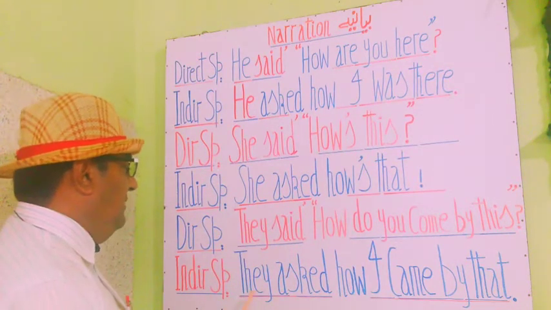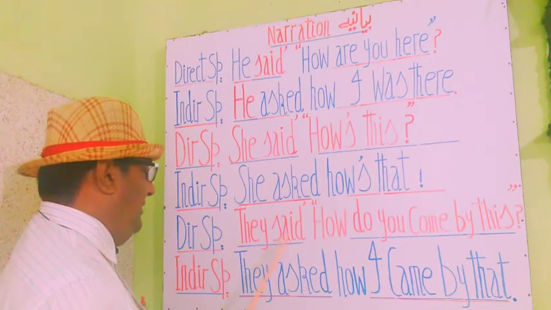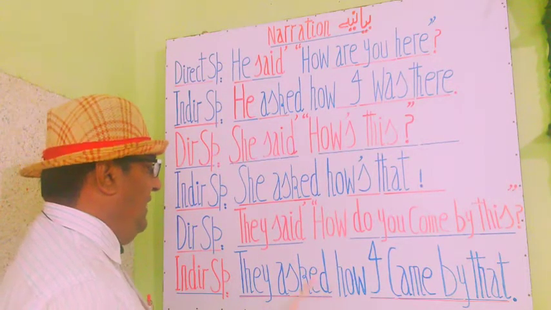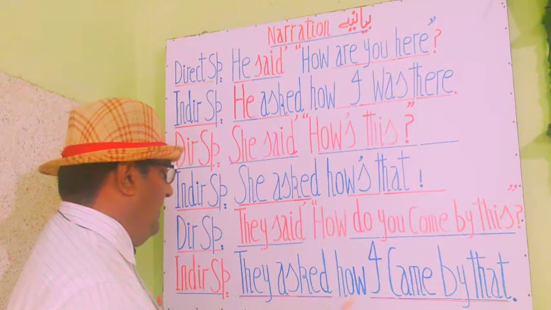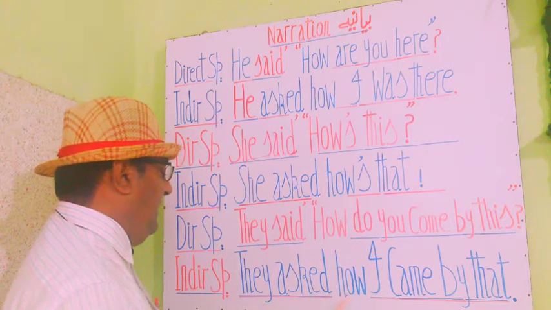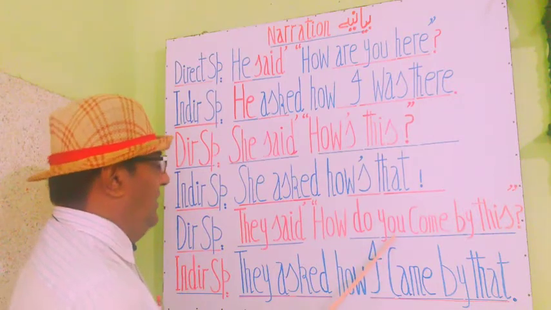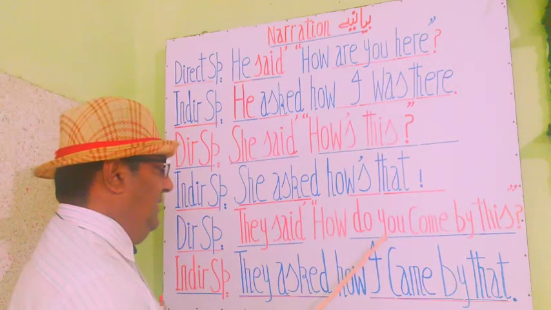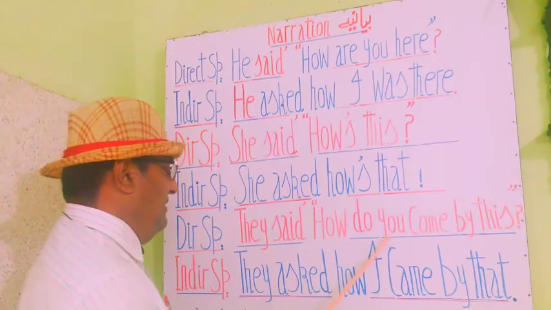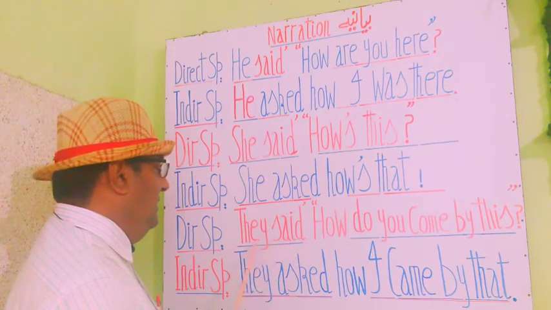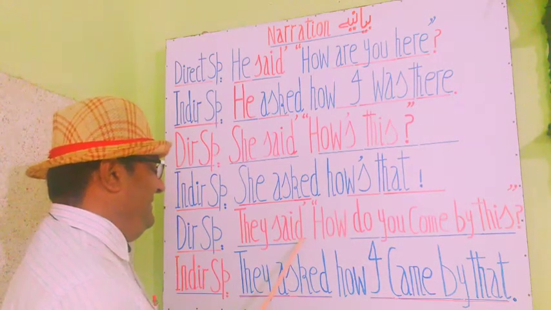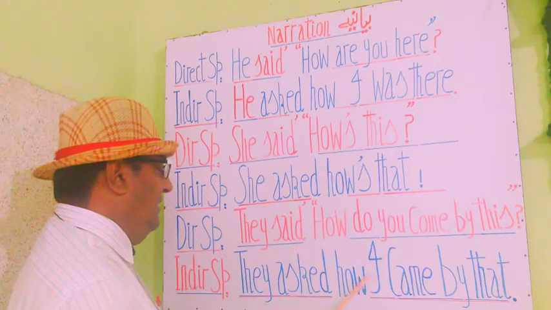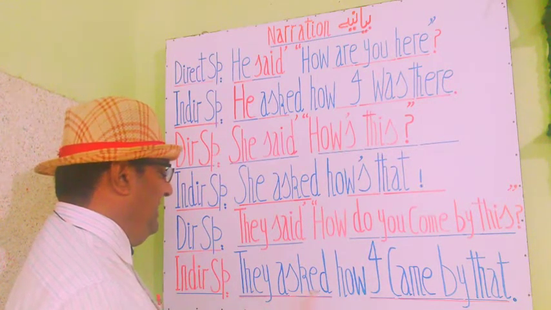You see indirect speech. They asked, again we write here asked to beautify the phrase. They asked, and commas are removed. And how is written as it is, as the rules and instructions apply. So they asked how. Now again we have a second person pronoun, you, as a subject. So this second person subject, you, is going to be replaced by the object, that is me. They said to me. So we replace you by me, and we need me's subjective state, that is I. So we write here I.